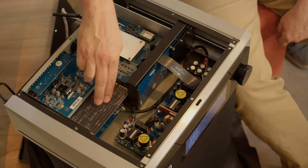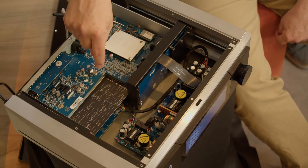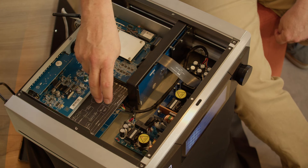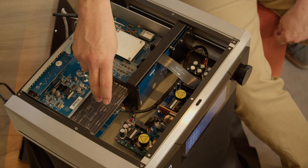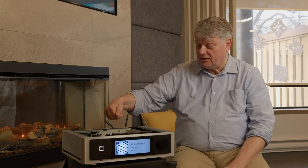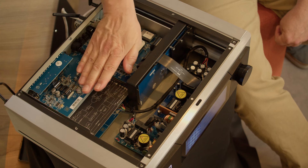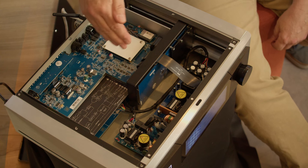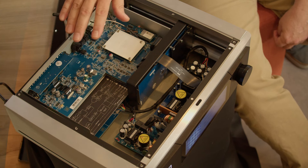You can see this cover here with a nice printing of the actual circuit diagram of the unit. This is also an aluminum plate which shields the analog part from the digital section, where there can be a lot of high-frequency activity. Below this board, you can't see the board that lives underneath — that board has all of the important analog bits, including the D/A converter, which is in a section of its own and then feeds into the analog section.